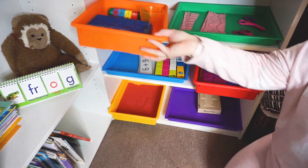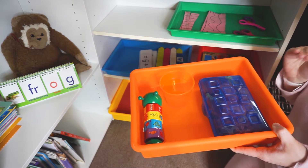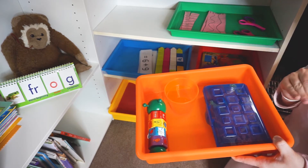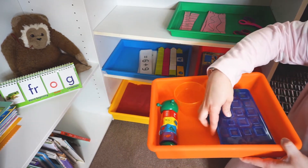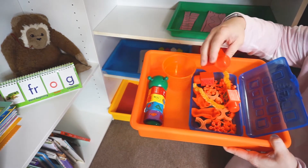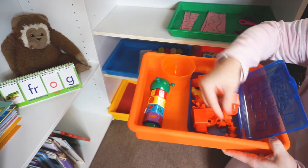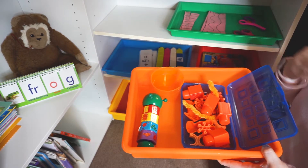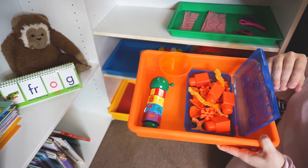Next down here, this is how I work on colors with Savannah. Savannah is two years old and she understands colors and can differentiate them, but she has a lot of trouble verbally figuring out what color is which. So I create a weekly color theme with a bunch of random toys, and we pull things out, play together, and converse about the color so that it clicks in her brain.